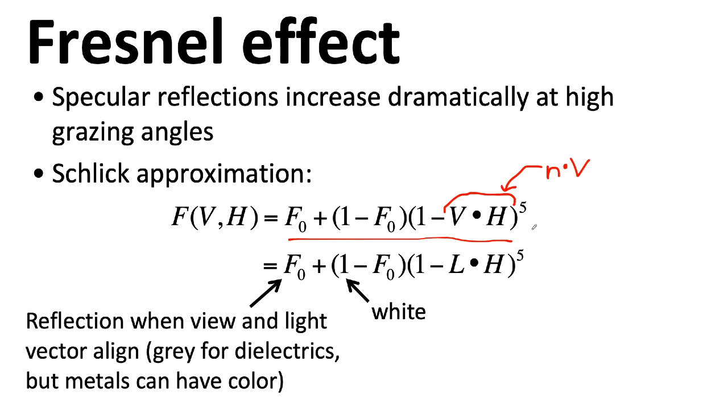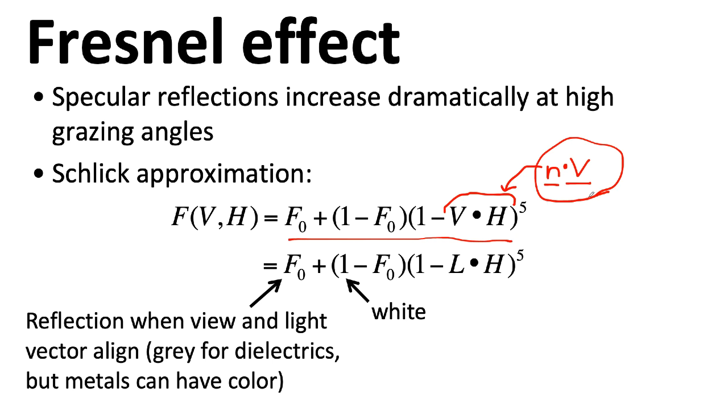And this is interesting because the original form I just described to you does not have the normal vector in it. You just have v and you have l. This includes v and n, but there's no l. And this was what we used earlier in the fake Fresnel effect that I got from the CG tutorial.